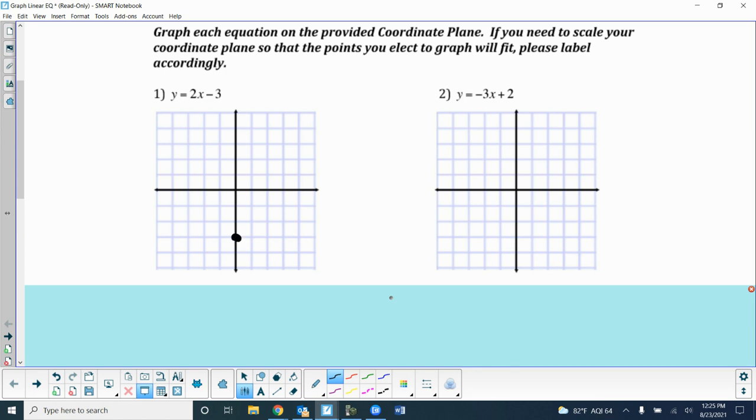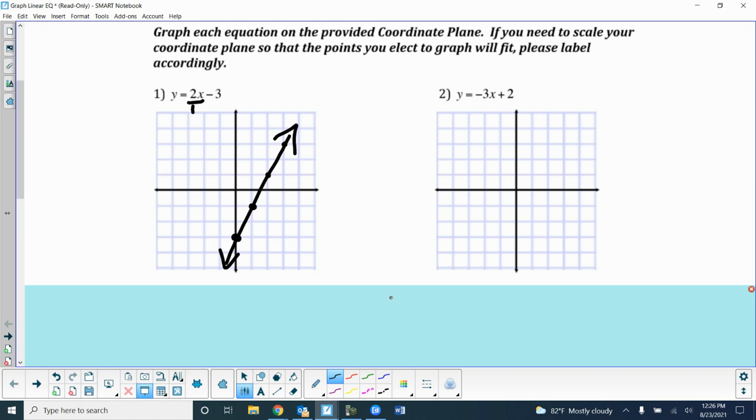So there's the y-intercept. My slope is 2, which I can write as 2 over 1. So I'm going to go up 2 and right 1, positive numbers. And then connect, and there's my line. Is there ever going to be down? Yeah, you can go down 2. Basically, all you need is 2 points, right? And you got them.